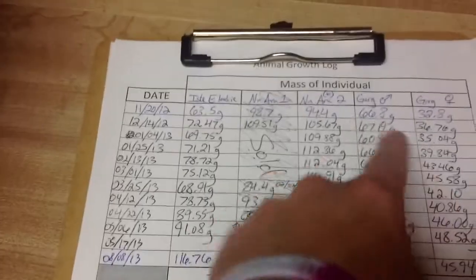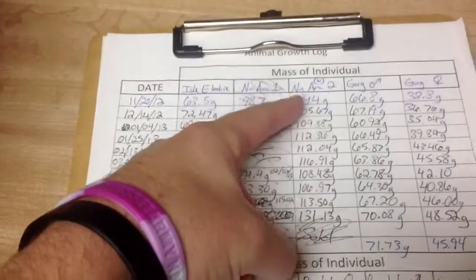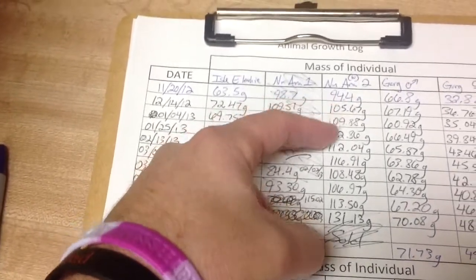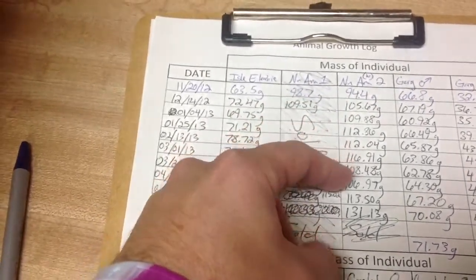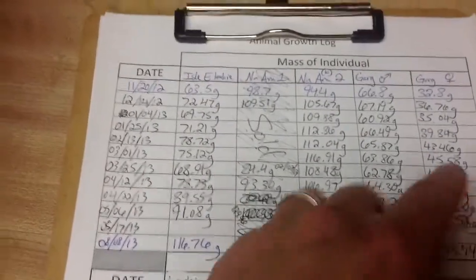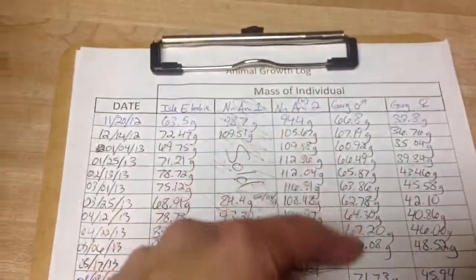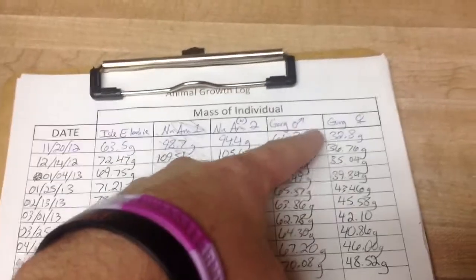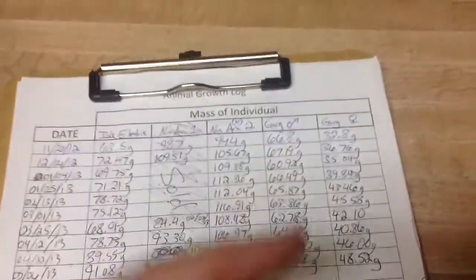You can also look at this Nuana that I had, a similar kind of situation. She was about 95 when I got her, and got up to about 116, and then went back down, and then jumped back up, and eventually sold her. This is my male gargoyle, and he's been pretty consistent. He's grown slowly. I have a female garg that's really done the same thing, kind of popped up, and then popped back down.